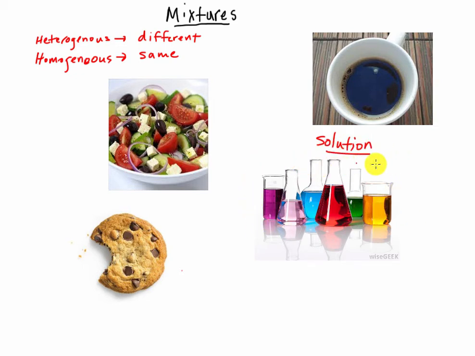And in chemistry, they tend to look like this. But coffee is considered a solution too. So these would be our solutions. They're the same throughout. There's something dissolved in the water that's making it turn yellow, something making it turn red, turn blue. And it's uniform throughout, so therefore it is considered a homogeneous mixture. So that's your differences between homogeneous mixtures.